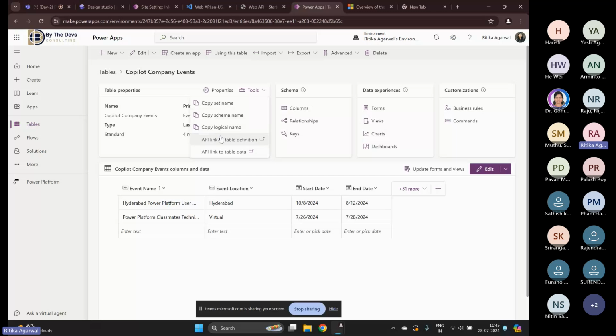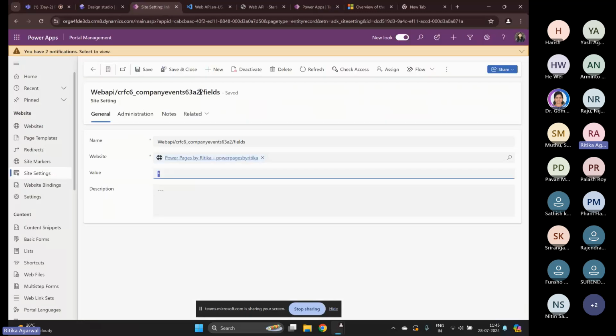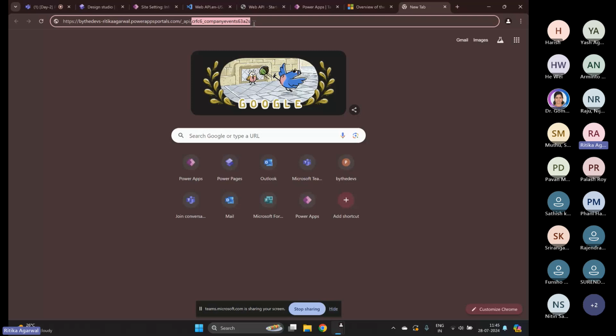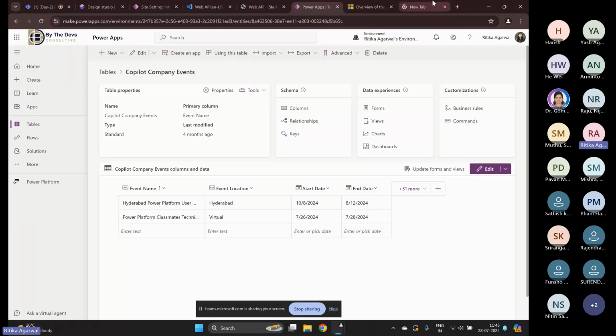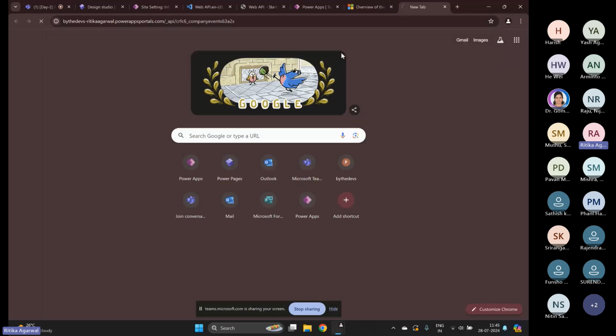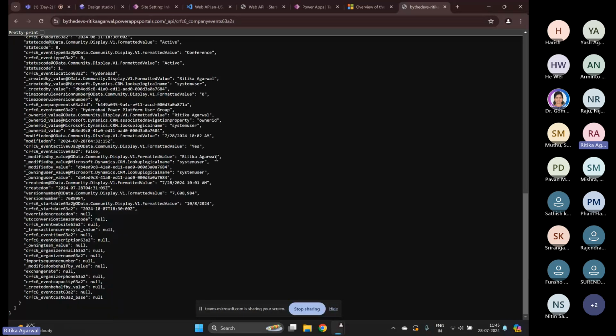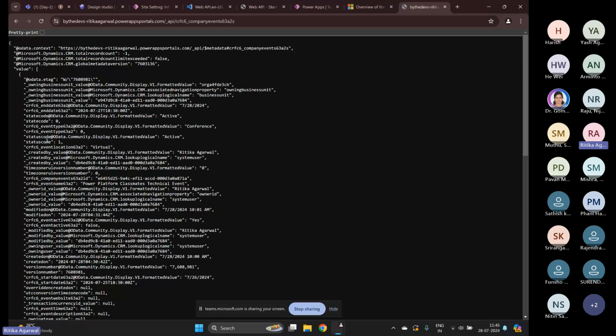In the site settings, when you're enabling, it accepts the logical name. But when you're making a call to this, it accepts the set name. So I will copy this set name and paste it. When I do that, it will make the request to my table and return the data in the form of a JSON response.